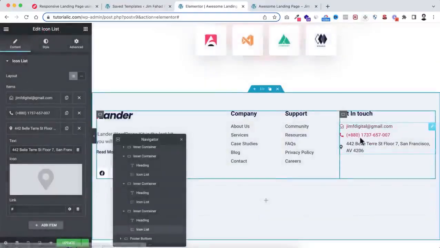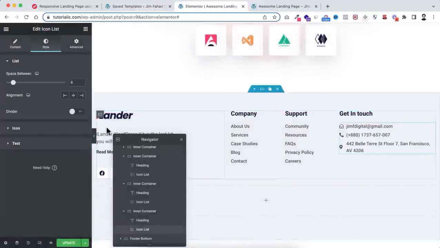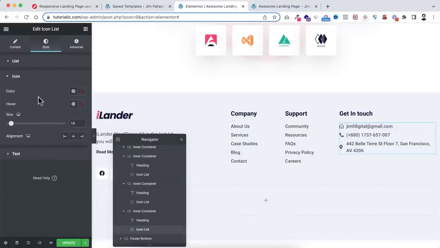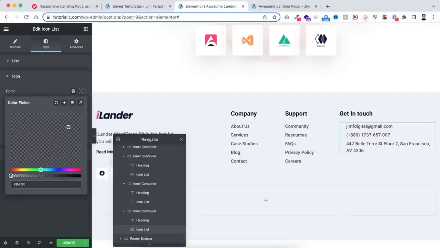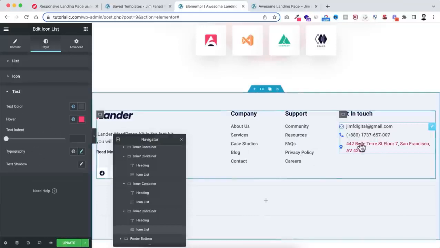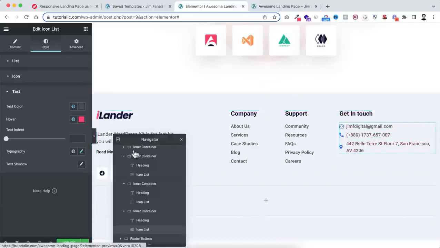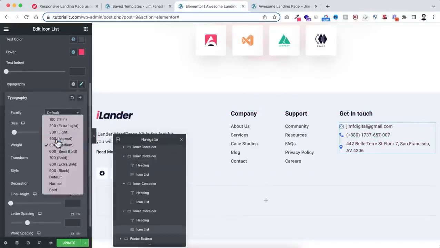Now I wanna change their style a little bit, so just go under the style tab, because here we have got icons. So I'm just changing this icon color. From the color picker, let's change it to #2B70FA. And then if you want you can keep the size. Okay, I'm okay with the size. Let's open the text because I just want it to be less bold. So from the typography I just make the font weight 400.